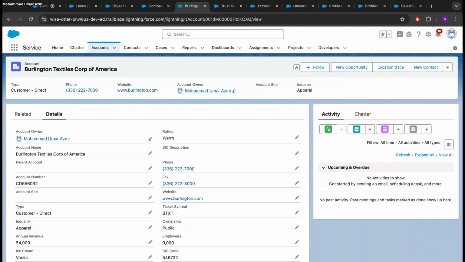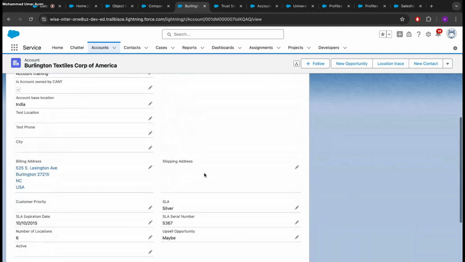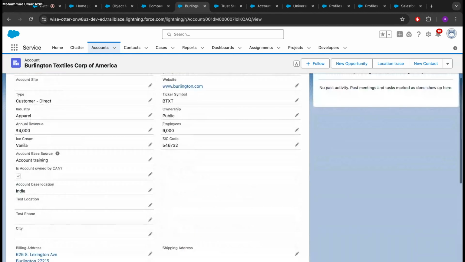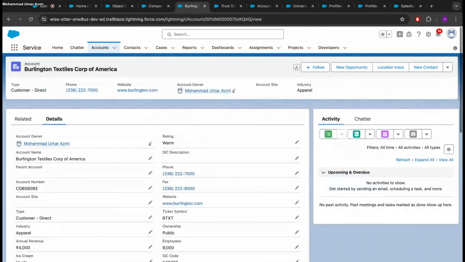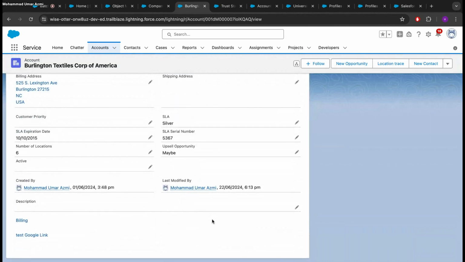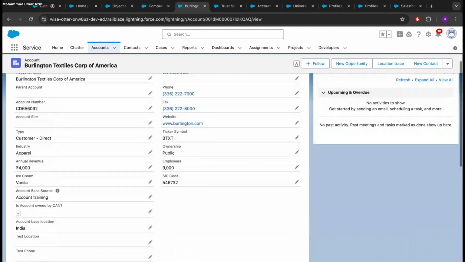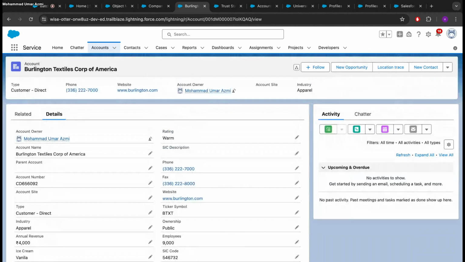So you see over here, see carefully that in your details tab, you have a lot of fields. Okay, then there are no sections, nothing, right? Just the list of details. If you see on the details tab, there are like 30 odd fields over there. Okay, no section, nothing, no changes over there. Now what I wanted to do is I wanted to make some changes into this particular record. So how can I do it?